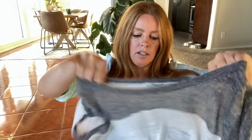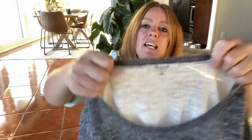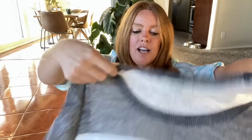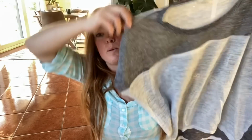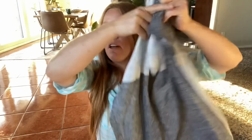This one I thought about getting for myself, but I don't need clothing. You know, do you feel like that? Do you struggle with me? Madewell size large. I just thought with a pair of shorts, this would be so easy to wear, but I have 500 shirts that are easy to wear with shorts. So hence what I'm wearing right now, except that this is why I can't wear button front shirts, because everything gapes open. Anyways, it's a linen blend. It's semi-sheer. It's got the color blocking, and I thought it was adorable. I'll probably only get about 18 for that.